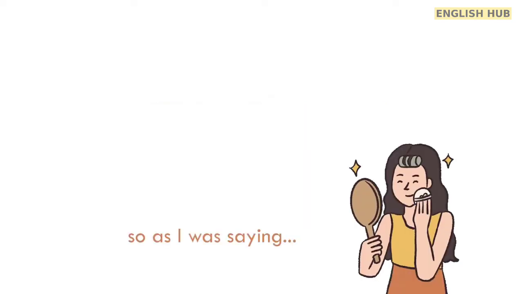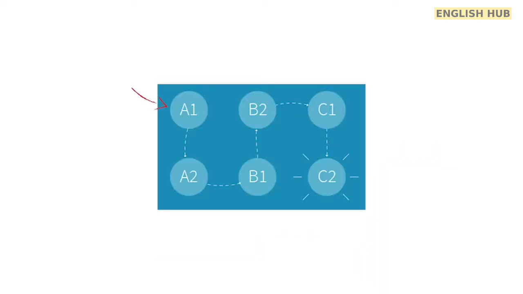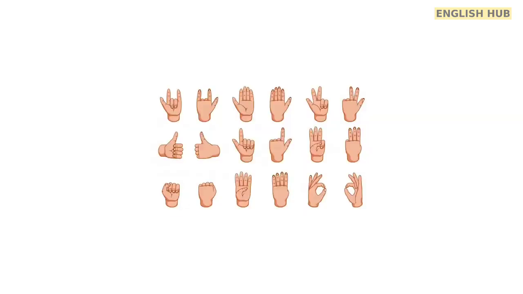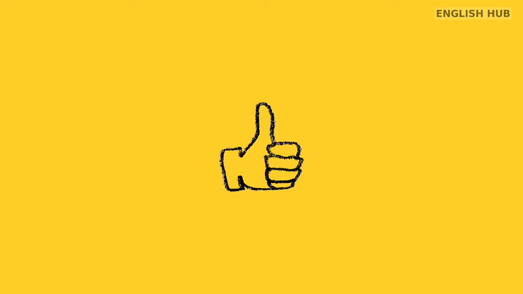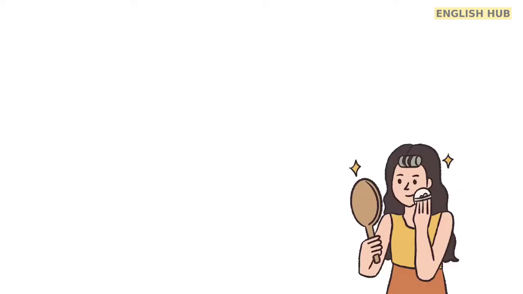Your job is to act that sentence to your team without pointing at the word and tell them which modal you got. If the level is not that advanced, we agree on a certain hand gesture. For example, this gesture for can, this one for must, for example, this one for should, and so on. This is how it went.